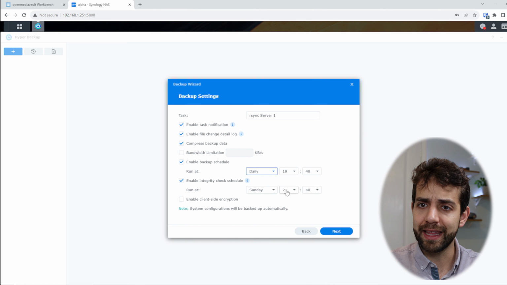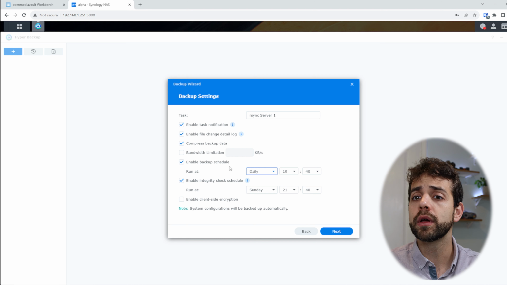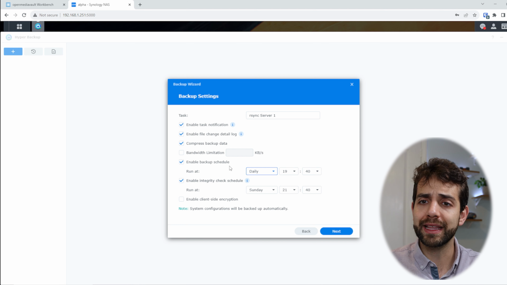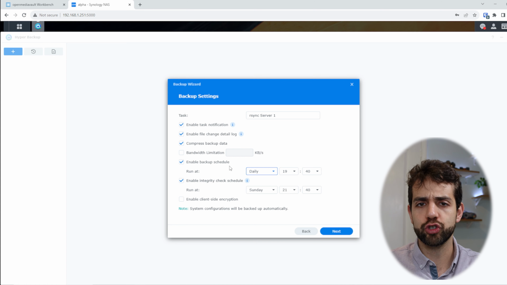And here will be the integrity. This integrity will make sure that your data is safe. I suggest you select it and leave it. Either way, it will consume a lot of your power and take some time to do. At least you are sure that all your data, all your backup is safe and not corrupted. Otherwise, when you need to restore, this data could be corrupted and it's pointless for you.